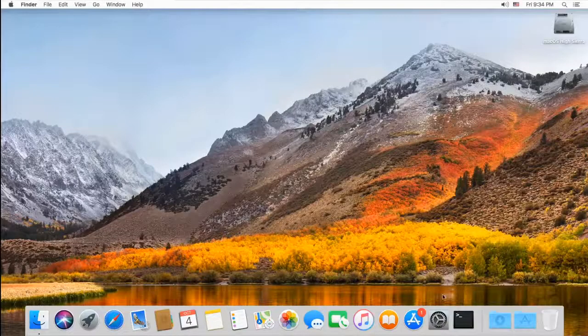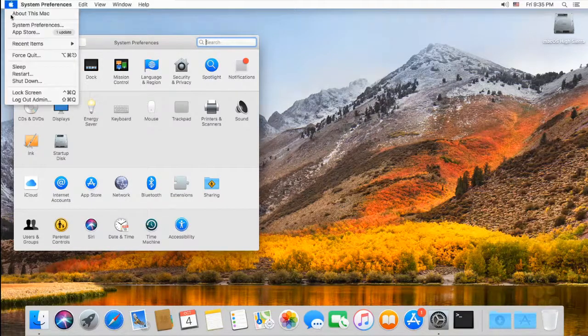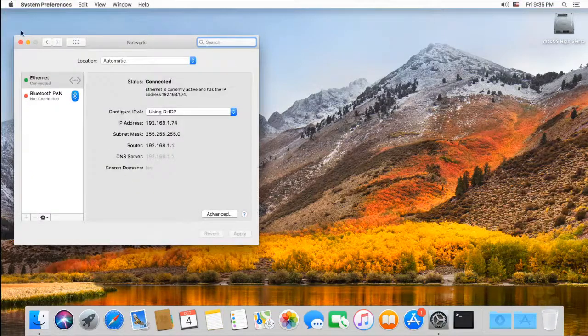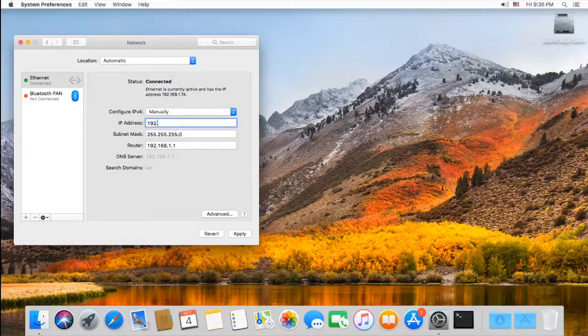I'm going to access the operating system and pop open System Preferences. You can get there from the bouncing icon or the Apple in the upper left-hand corner. Click on Network, and right there I see my Ethernet adapter. If you have any Wi-Fi, etc., they'll all show up in this list. You can see by default it's using DHCP, and if I want to statically assign the IP address, just go in here and do whatever IP address you want to assign it. I'll just do 192.168.1.123.